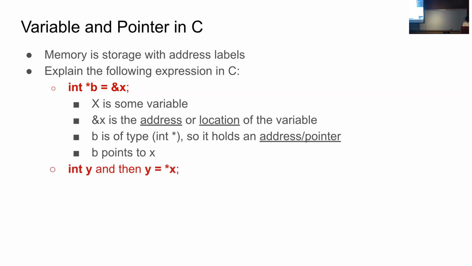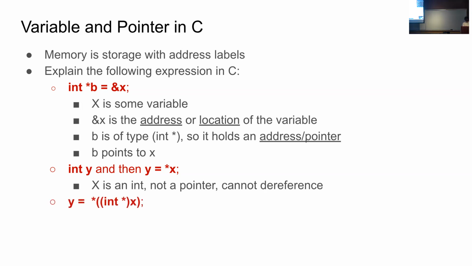So now if we do int y and then y equals dereferenced of x, remember? X is an integer and not a pointer, so you can't dereference it. So this code would crash if you do int y and then y is equal to star x, right? This would crash because it only makes sense to dereference a pointer, right? Dereferencing is basically you have a pointer and you get what's stored at the pointer. But x is an integer, so it doesn't work.